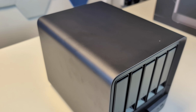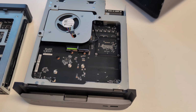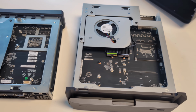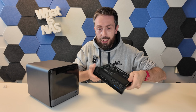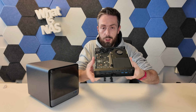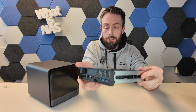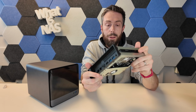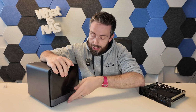So first up, let's talk about design. This metal chassis all the way on the outside is effectively the same as any of their mini PCs, but with a storage cage on top, most would say. But the reality is that it's actually quite a lot more crafted than that. For example, this is the MS-A2. This is a standard workstation system here with that slot out design. We've got the fan there on the base, we've got the fan there at the top. It's pretty much the same thing as we find inside this system.